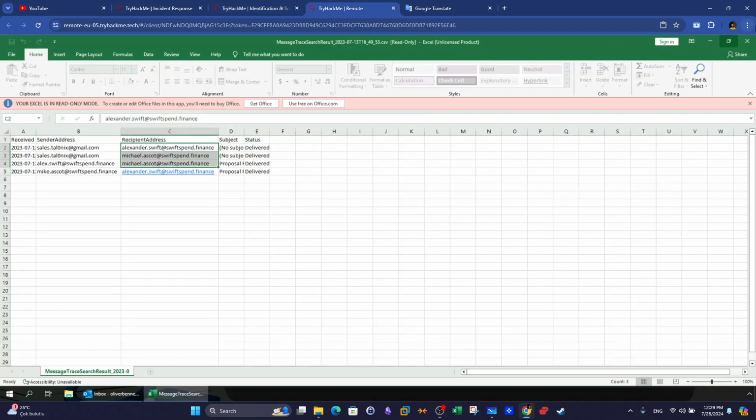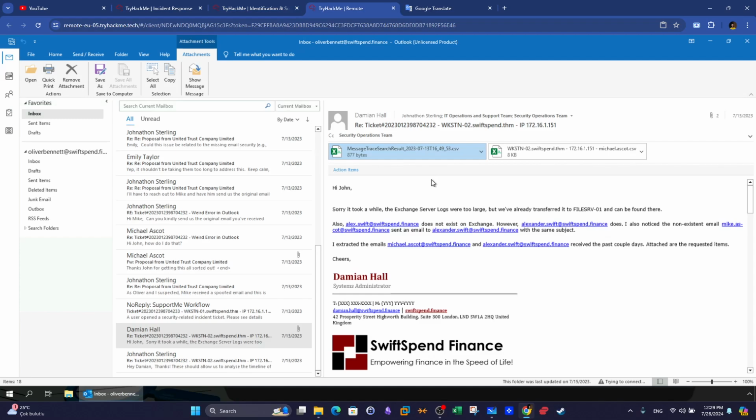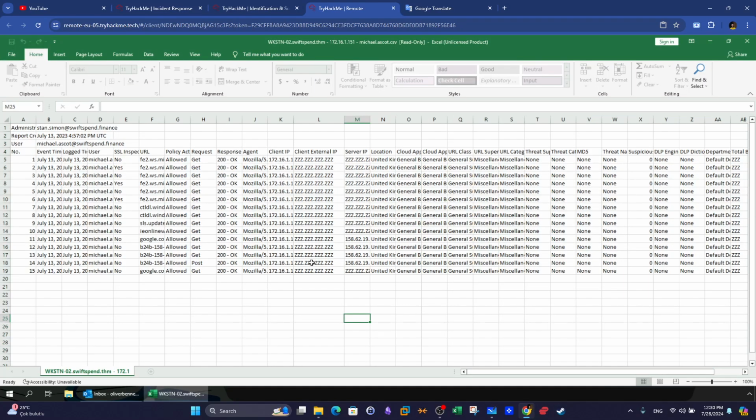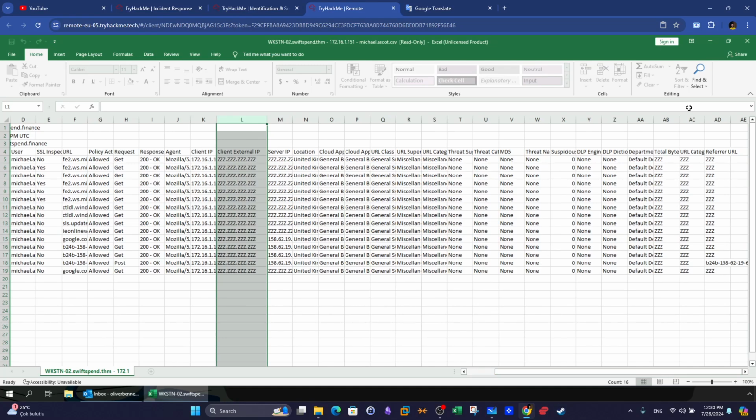Remember that Jonathan has asked the IT team to collect exchange logs, which we have analyzed, and the web server logs or web proxy logs. Probably here we're gonna have to look at the web proxy logs. If you open this up, we have the web proxy logs, which contain all of the web transactions. But unfortunately, because this is an unlicensed product, we cannot edit the cells here to drag them to the left or to the right to make the data clear and examinable. So basically we're not gonna use this view.